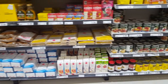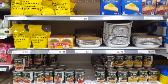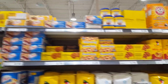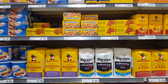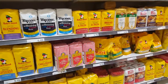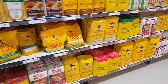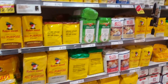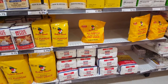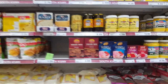Continuing into aisle 3, I wanted to look at product placement again. One big issue was the uniformity of color in the flour section — when I see yellow and red I think of Robin Hood flour, but many other brands copy this style, making it very difficult to tell the difference between brands. Whether this is done deliberately or just because they're all flour, placing all the yellow-and-red products in the same area makes shopping for flour in this section very confusing.